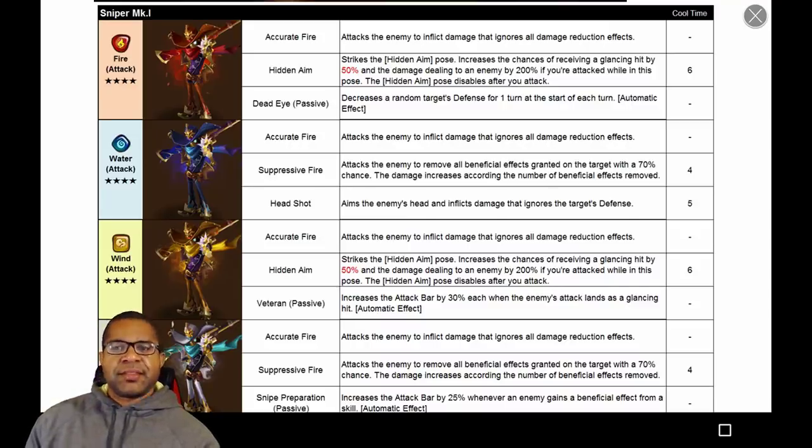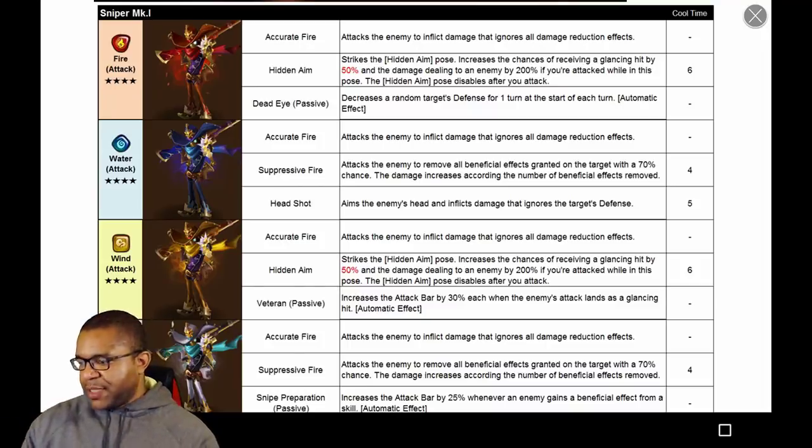Or is it something like a unicorn form where you use this pose and then you get a chance to attack here? So I don't really know how it works there. That's going to be interesting to see here.